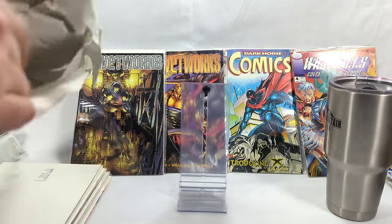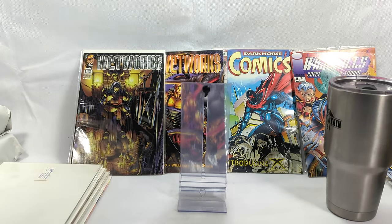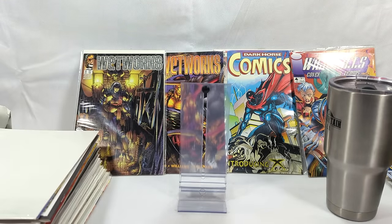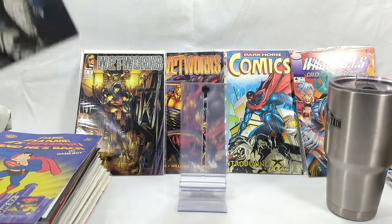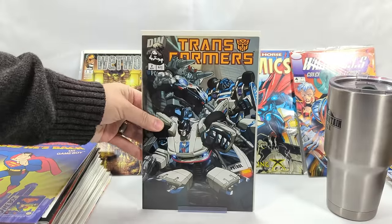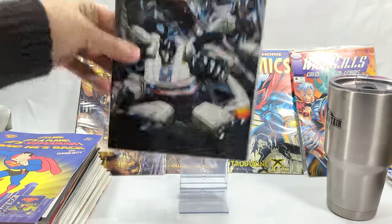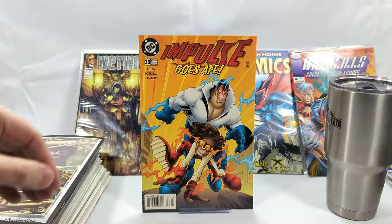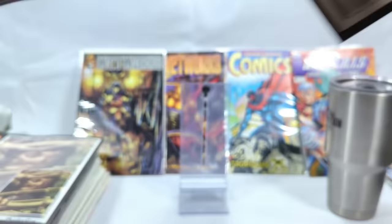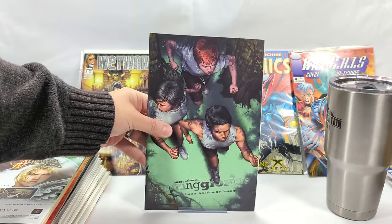Let's crack into stack number 2 — this is way too much fun, people. The 90s are my era of comics; that's when I really got into collecting. Look at this: Transformers number 2 from DreamWave — that's an awesome book. This is turning out to be really cool. It's like Christmas when you get one of these boxes. Impulse Goes Ape issue number 3, and Morning Glories issue number 14 from Image Comics.